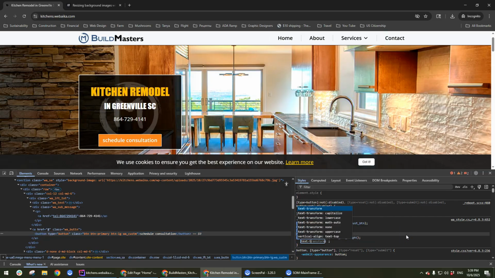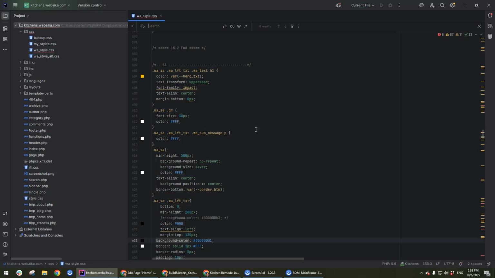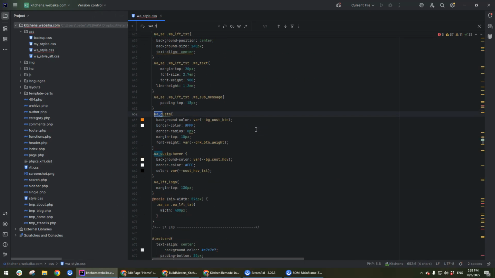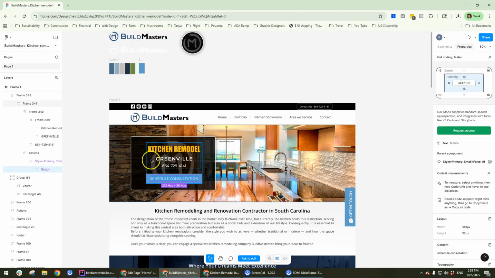Text transform uppercase. Let's just do it this way.